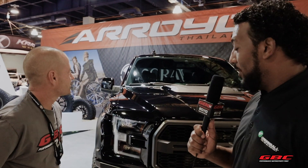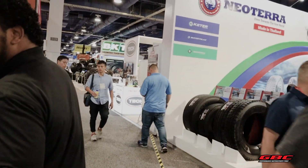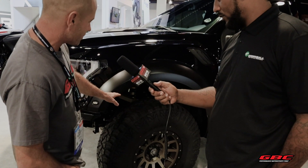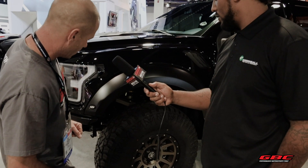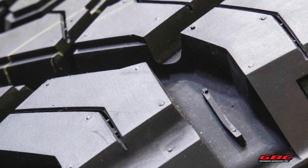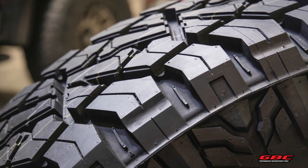This truck looks amazing — people have been coming up and wanting to touch it. We want to keep it in pristine condition. Let's talk about these Icon coilovers and the Armor Hog tires. The Icon 3.0 is part of their Stage 5 kit for Raptors — upper arms, all Cerakoted, re-anodized, and beadlocked — with wheels from Icon. We also have the brand-new Armor Hog from Kanadi. I only have about six miles on these, and just from the drive here it was smoother, quieter. It's a heavier tire but it's an F-rated tire — very heavy-duty.